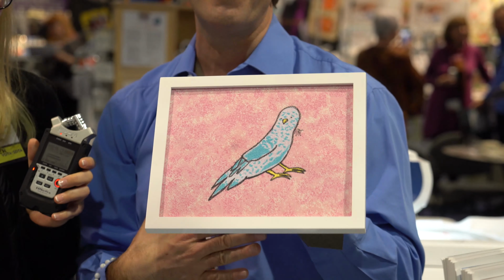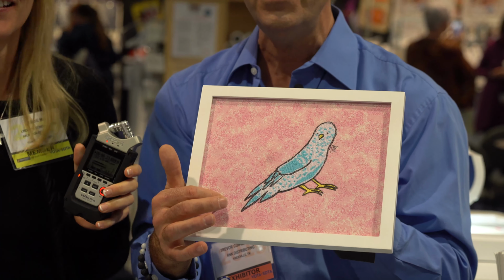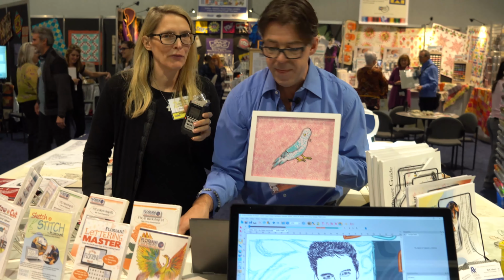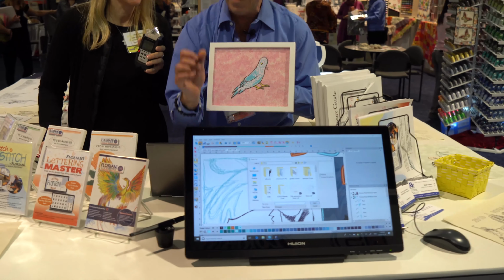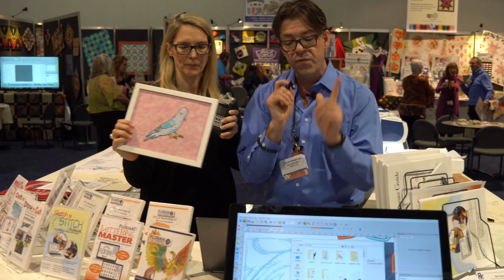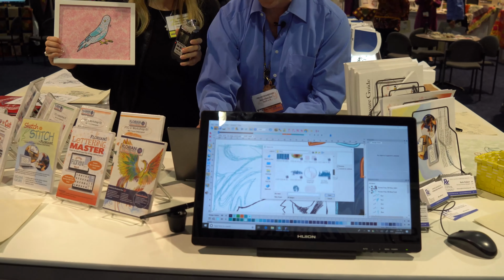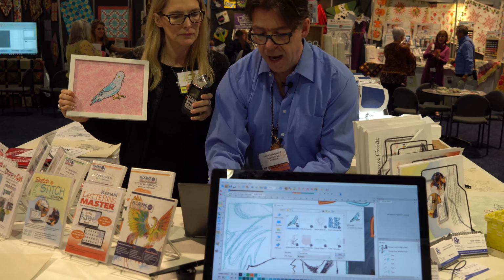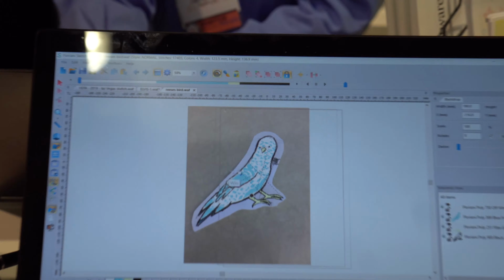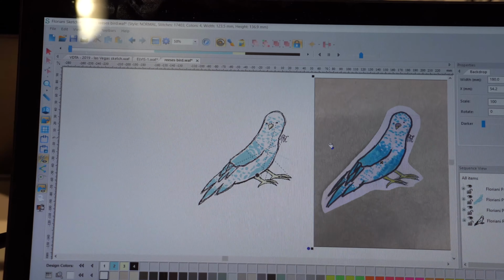But I'm a thread artist. What I'm saying is Reese had basically drawn this with markers. I took a picture of it and put it on the screen. Would you like to see it? And gave her a pen, and I gave her five minutes' worth of training. That's all I give my family members, five minutes of training. I show them how to zoom in and out. I help them put the picture on the screen, and there it is. This is what Reese made from her own drawing. I just took a photograph of her sketch. She spent 20 minutes and made that embroidery.